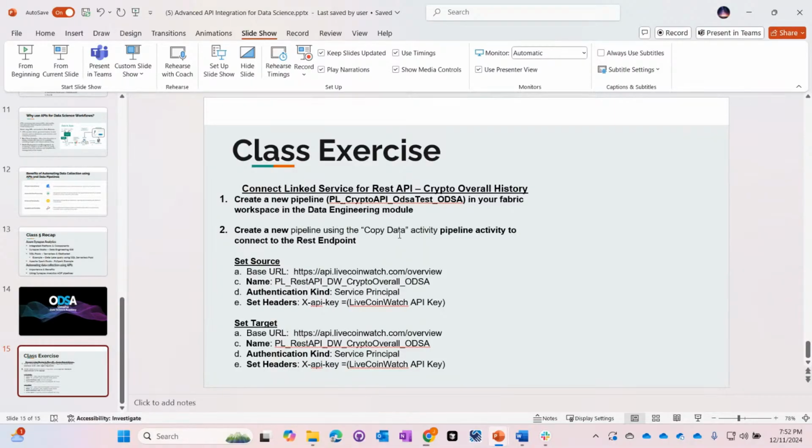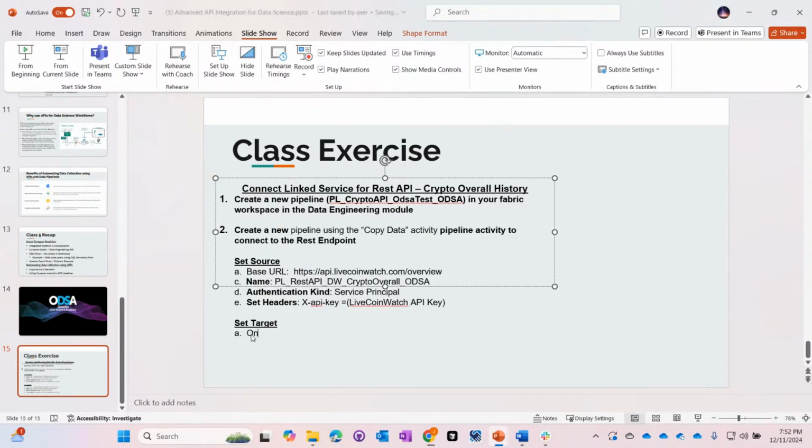Then we're going to use the copy utility to connect to the REST endpoint. Their REST endpoint will be the source data using some of these parameters. And then you'll set the target to your on-demand SQL data warehouse.